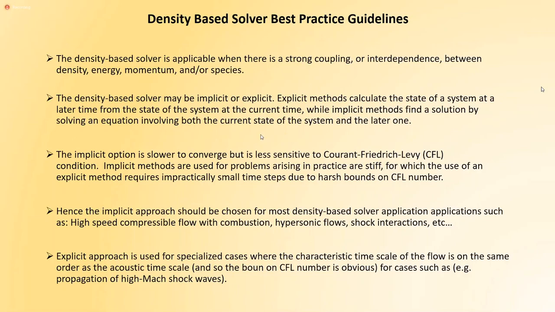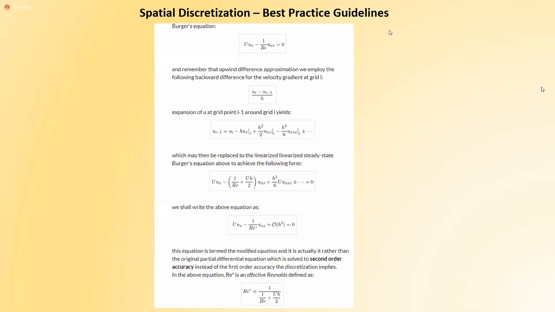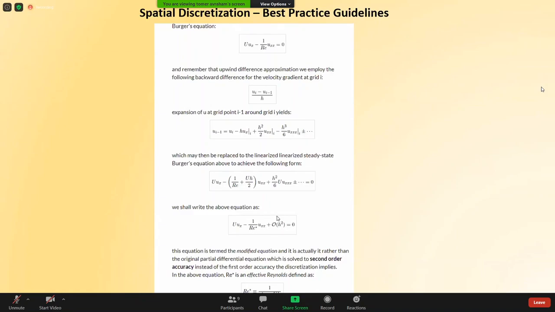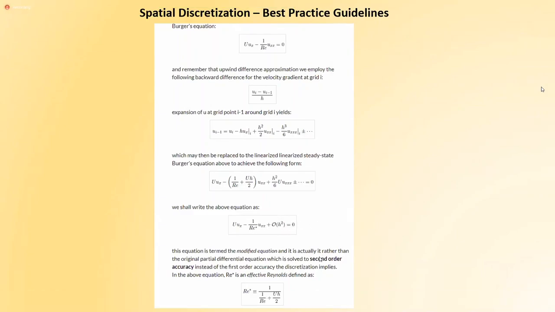But we're not going to get so deep inside this. Okay, I was thinking if I should talk about this. I think it's a little bit too much, but it's important to realize. Here you see the Burgers equation. The Burgers equation is a 1D equation, non-linear. It could be linear; in this case, it's a linear equation. And you see here expanding U minus 1 into a Taylor series. Then you get some kind of equation, which is called a modified equation. You choose the accuracy, and then you have kind of an effective Reynolds number.